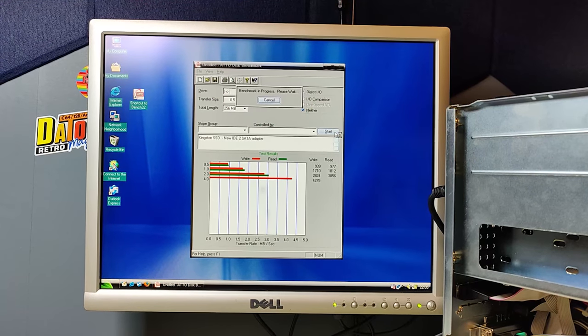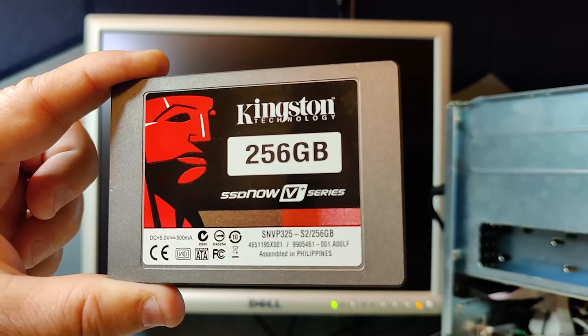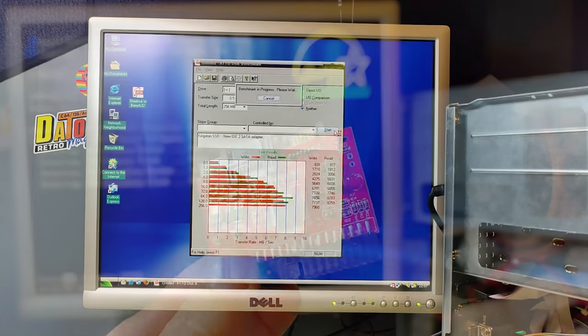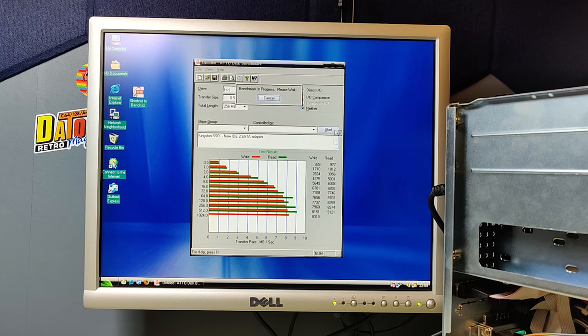As we can see, the speed from the Kingston SSD with the new IDE to SATA adapter is about the same as it was with our first IDE to SATA adapter. Ultra DMA is turned off in the BIOS. If I tried to enable Ultra DMA, Windows 98 would not start. So that is exactly the same problem as we had with the first IDE to SATA adapter.